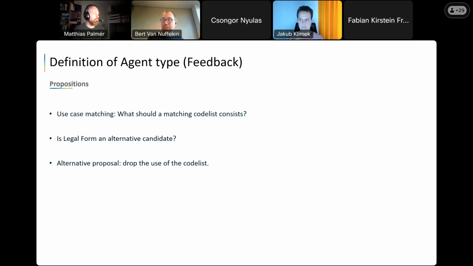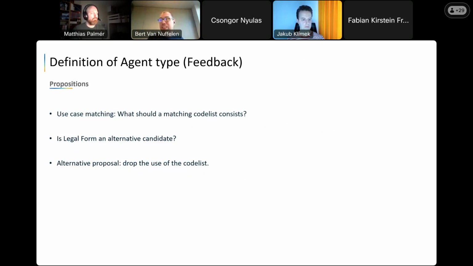So what is the challenge? And there's a question to you, what is a good matching code list in this case? What do I use this code list for? Because I know from DCAT Health that they have, for instance, other interests in other types of organization like hospitals, biobanks, which are not present in it. So what is the right matching code list? And is this one the right matching one?